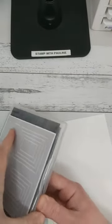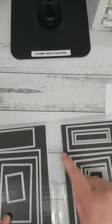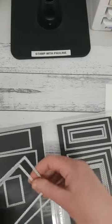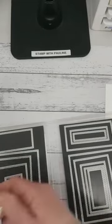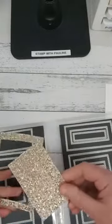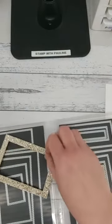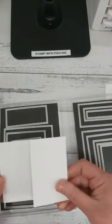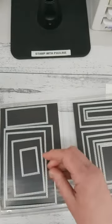You also need your rectangle dies. With the rectangles you'll notice there's the large, then the next size down, and the next. You need the two that will create a frame. I've used the middle one and the outer one, cut from Be Dazzling Celebration paper, to create the frame. The extra piece can be used for another card. For the center, cut two pieces of Whisper White cardstock — they get glued together, which I'll show you in a minute.